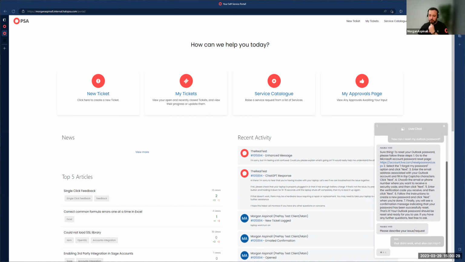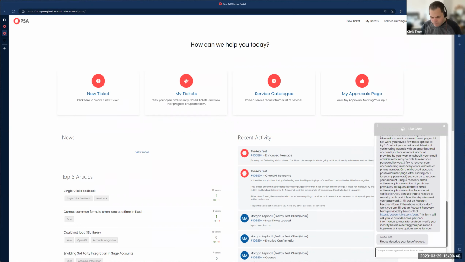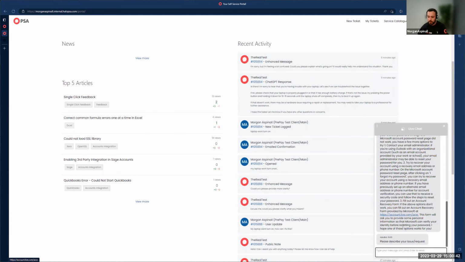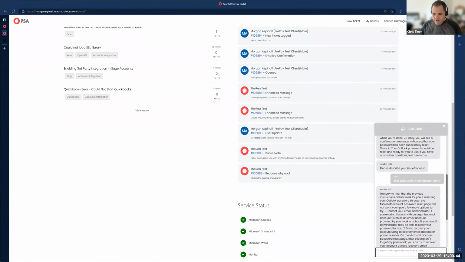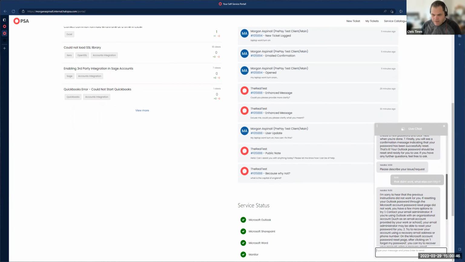That is really cool. I mean, it's really nice that that whole thing was automated, rather than an engineer having to type that. Did it carry on? It looks like it didn't carry on. Oh no, it did. Sorry, it just jumped to the bottom. Yeah, and it has understood the context from the previous message.